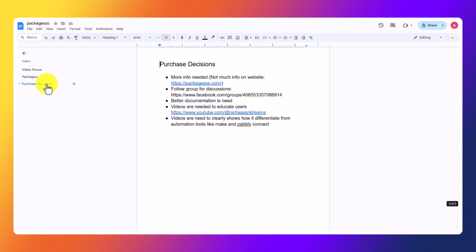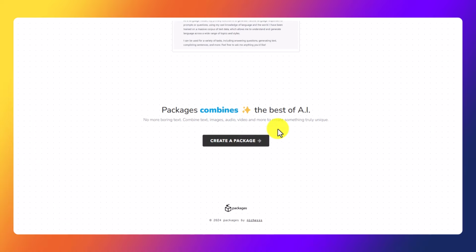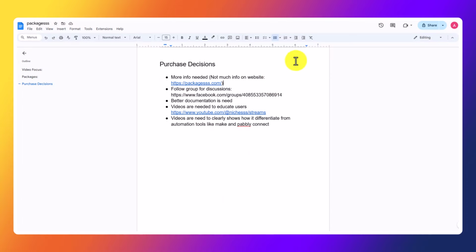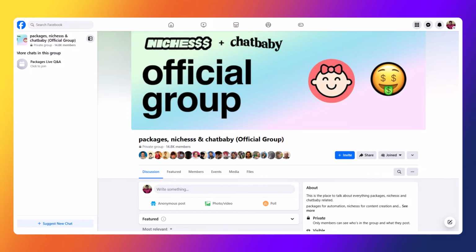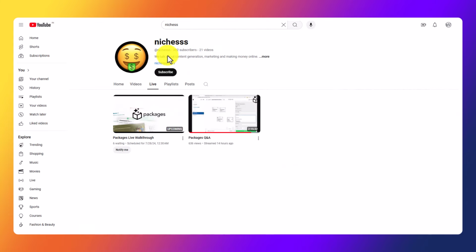Now let me give you some information on the purchase decision. First, it needs to have more information, at least in my personal view, because the website is not providing any information at all. For example, this is all the information you have right now from the website. If you need any information, it is only available through their Facebook group or the Nicheness YouTube channel.